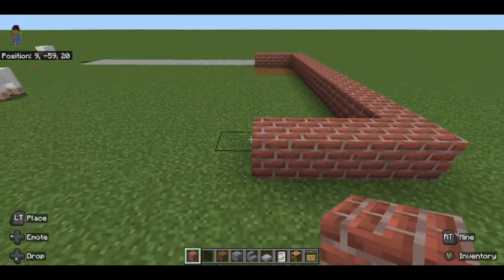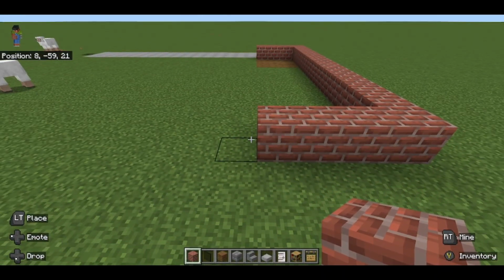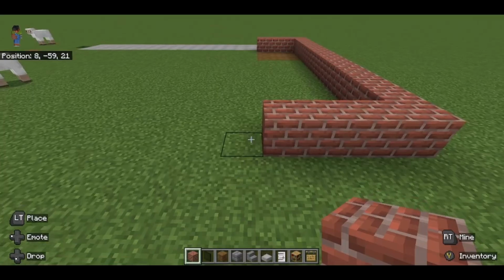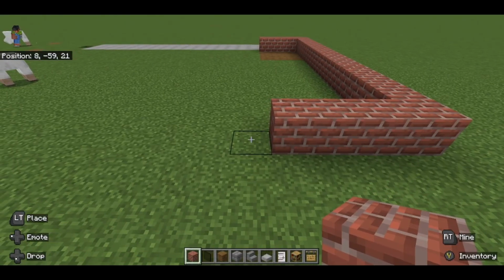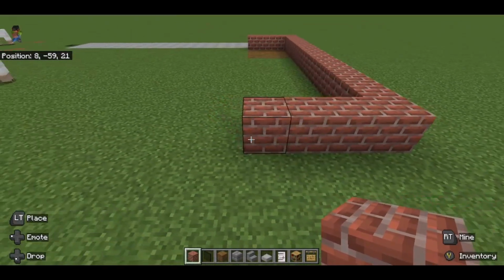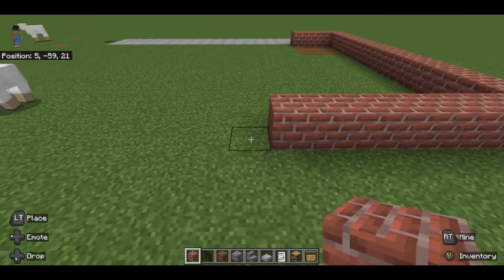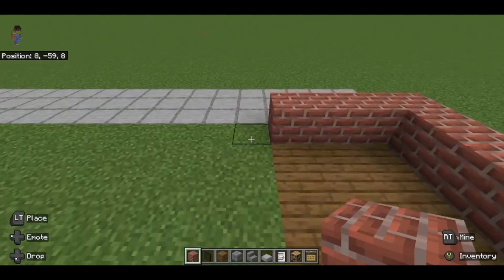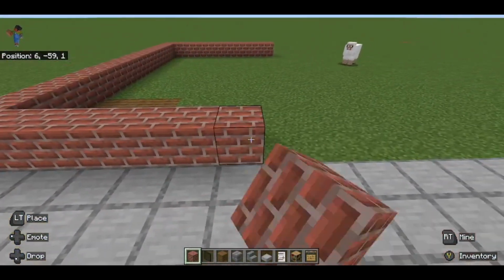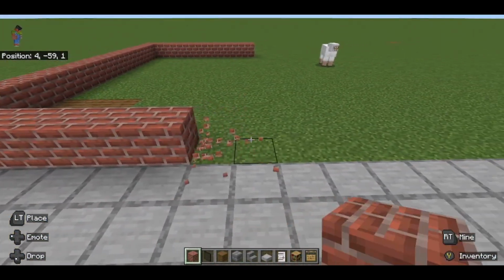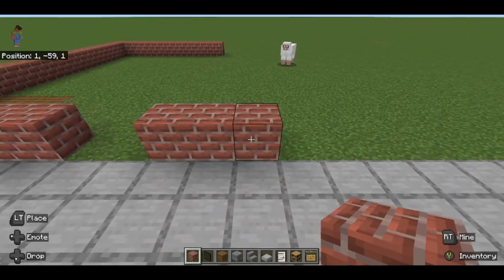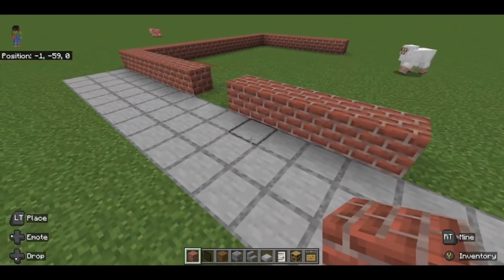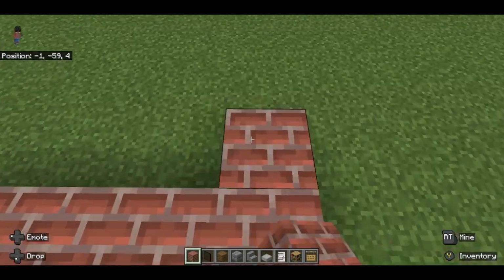Now on this side, same thing, continuation, except this time, we're going to include a break at the 7th and 8th block for the door. So 1, 2, 3, 4, 5, 6, 7, 8 is going to be in the front. So we'll go ahead and do this up here, so that way we'll know where that is. The 7 and 8. Now 9, 10, 11, 12, 13. That's our 13th block for the corner.